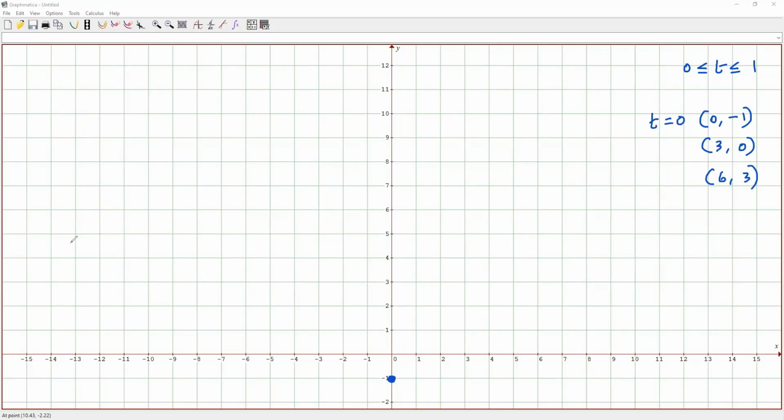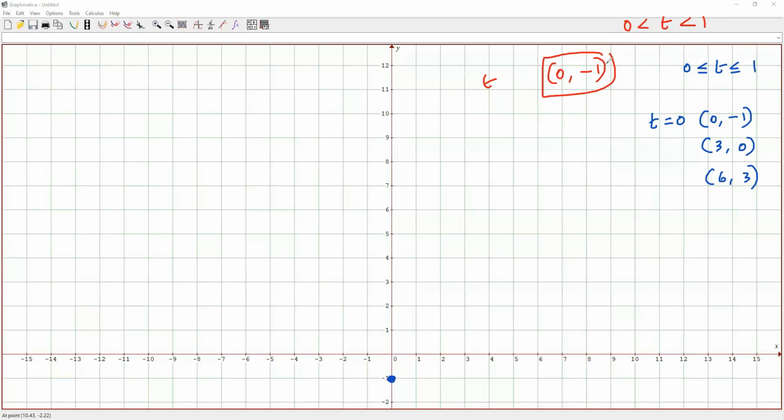In case I have an inequality like 0 less than t less than 1, so what do I have to do? The same thing, I have to plug t is equal to 0 into the given parametric equations. Still, I'll be getting the same point 0, comma negative 1. So this is the starting point because I got this point when t is equal to 0. But when I mark this point on the xy plane, I have to use an empty circle at this point. Because in the given inequality, t is not equal to 0. The value of t is greater than 0. So t cannot be equal to 0. So that's why we have to use an empty circle.